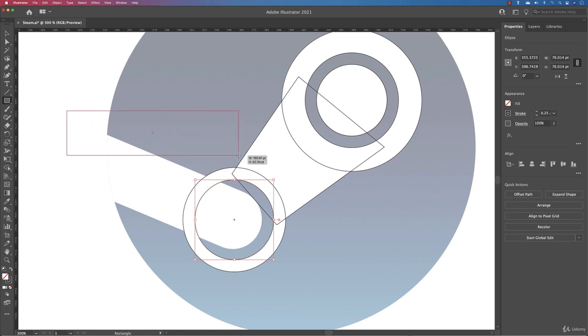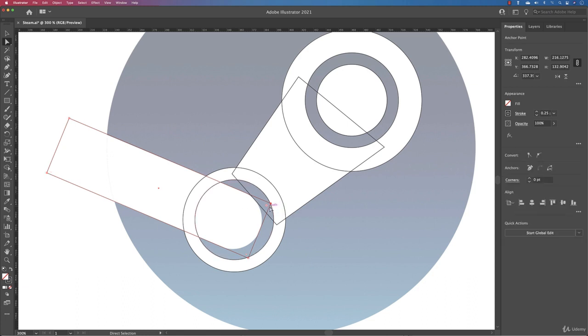We need a big rectangle, so I'm going to draw a big rectangle, not long, big, and then rotate it just like this. Make it parallel as much as I can, and just bring it over here. Then adjust the sides again, and from here let's do it like this. It really needs a little bit of rotation. I think it's okay. Now with the white arrow A, I'll select this point and this point. I don't want to do the other points, and just rotate to the maximum.